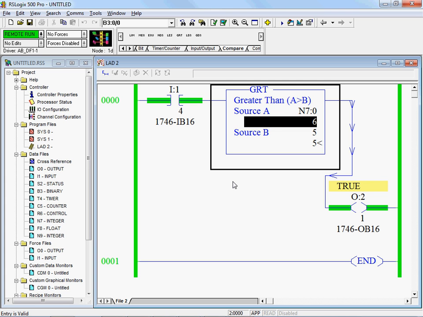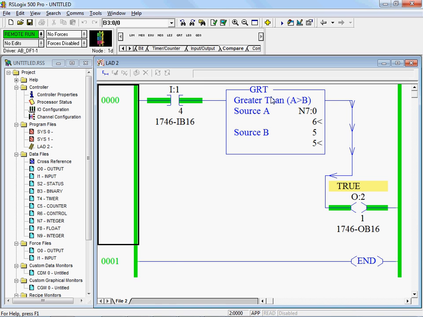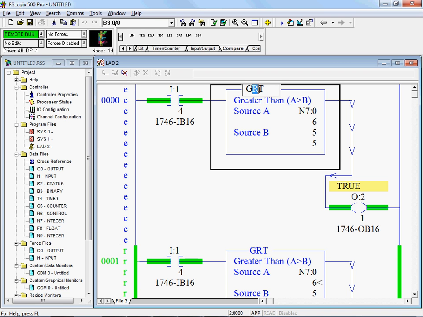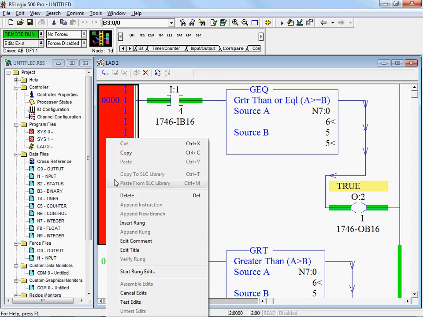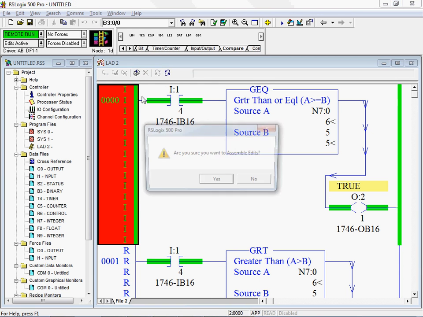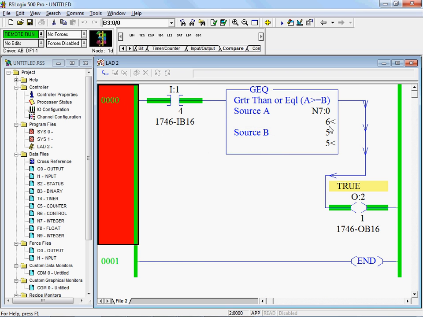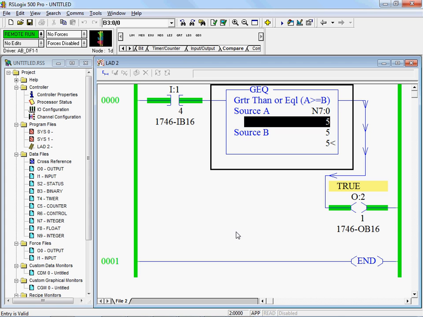Now, I can do a greater than or equal to statement here also. GEQ is the instruction. So now, if I put a value of 5, it's still true because it's greater than or equal to. Now I can repeat that procedure with all the rest, but I'm not going to do that because we had greater than or equal to. Just remember the alligator eats the big number, right?